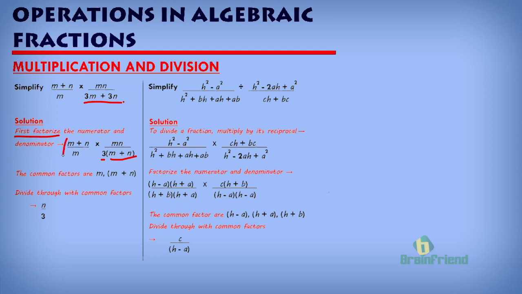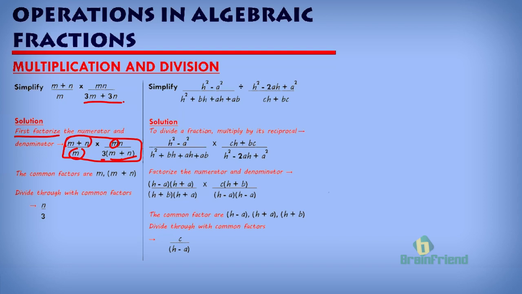Now, take a good look at our expression there. What factor is common? Because the next step is to find out the common factors so that we can easily divide them through. We have m plus n on this side, and we have m plus n also. So we have common factors. Also, m is another common factor we have here. Within this product, mn, m is also visible or present. So we have things to cancel out.